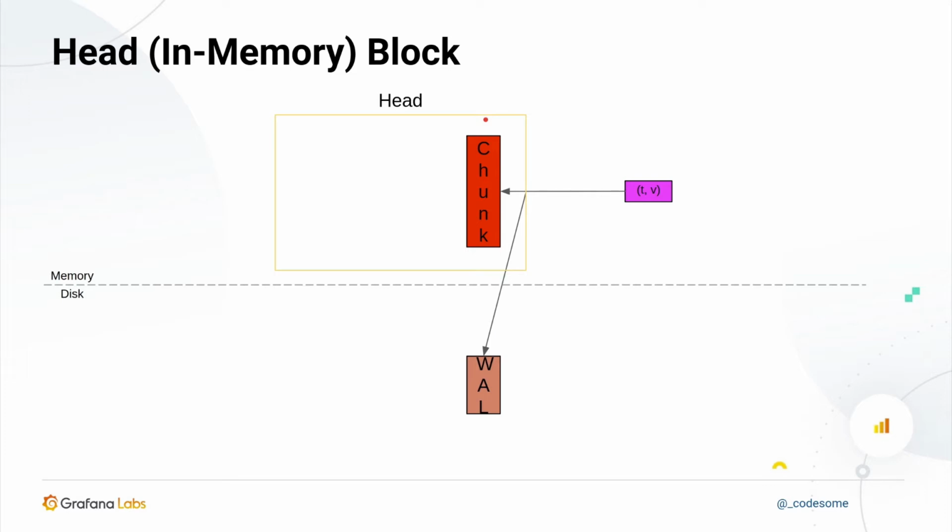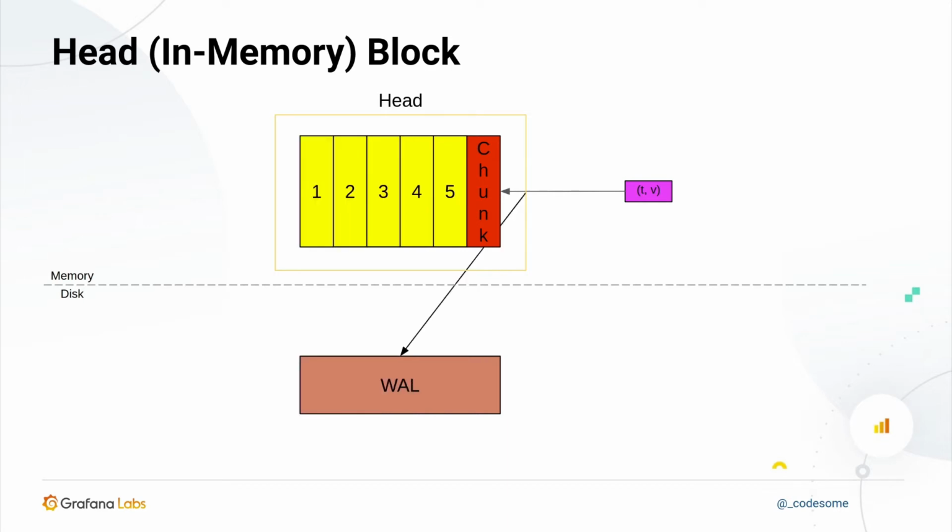So what happens after you cross 120 samples? We just cut another chunk. So we end the life cycle of a single chunk. This one was red before. Now it has been cut at 120 samples, and there is a new chunk which will be actively appended to. Once you cut a chunk, the chunk you see in the yellow shade is read-only. It's never appended to, and no sample is deleted before we flush it into a block.